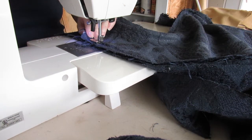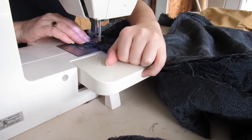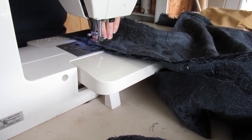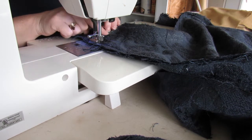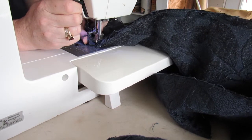Nearly at the corner. I'm going to cut the border fabric at a 45-degree angle in. I'm going to hold the fabric and go in towards the corner. And where I think the corner is, I'm going to just drop the needle, lift the foot. Because the piping goes around just an angle, it's slightly different than normal. So I think another stitch will do. Up and twist, but only twist the top fabric.